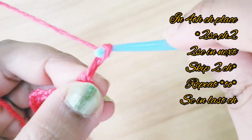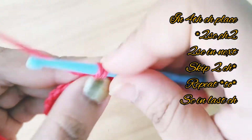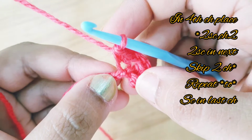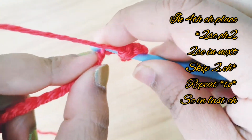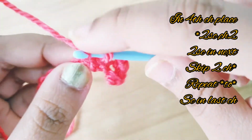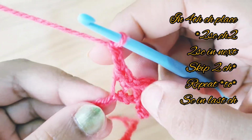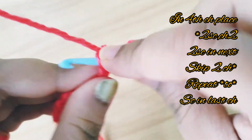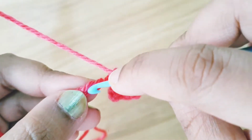Chain 2, place 2 single crochet into the next stitch. Skip the next 2 stitches, 1 and 2, and into the next stitch place 2 single crochet. Chain 2, place 2 single crochet into the next stitch. Skip the next 2 stitches and into the next place 2 single crochet.